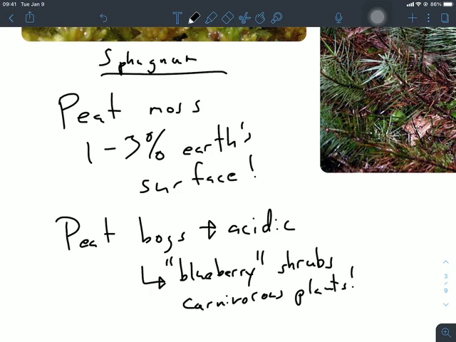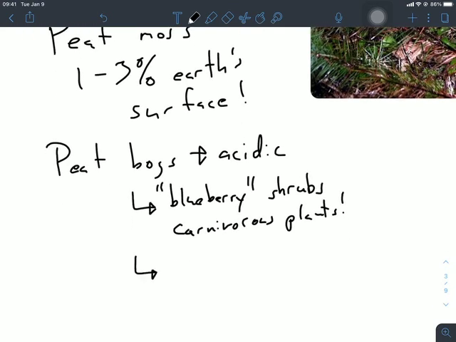Peat does perform a very important economic role. It was historically used to generate a lot of heat within households, and we still use peat moss as soil amendments in a lot of agriculture. The material is very commonly found and used throughout human history, as these peat bogs were oftentimes anaerobic locations, places without oxygen.